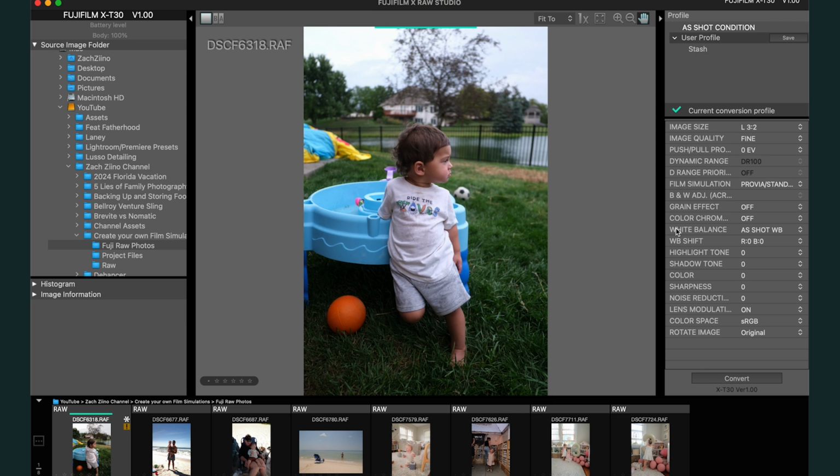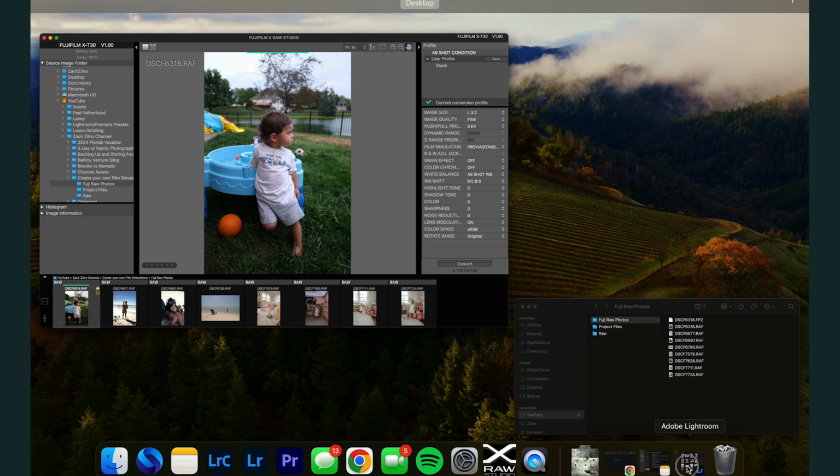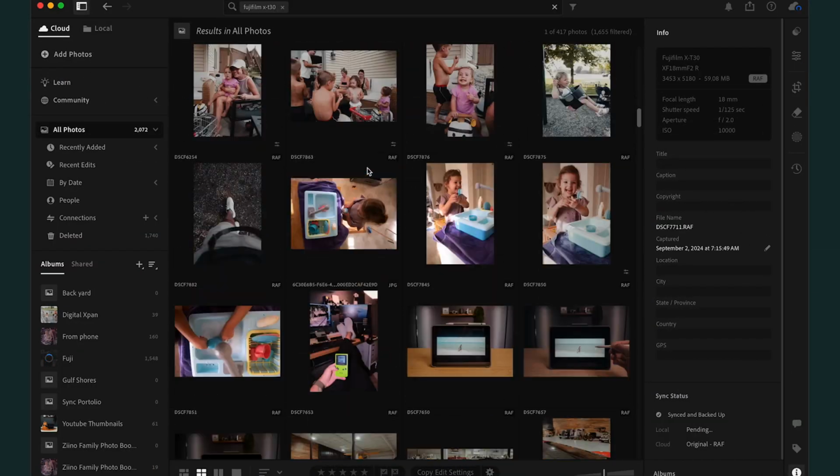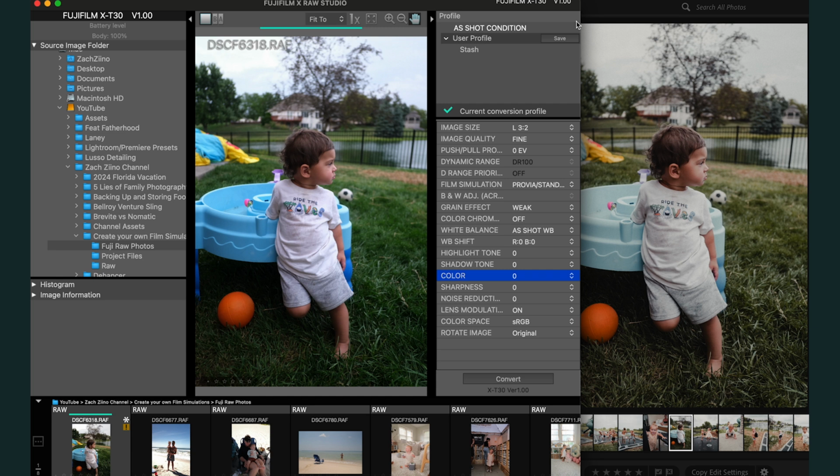You can do that. So starting off, you can go in and change all these things up, right? We can change the color, we can change the sharpness, we can change the white balance shift, all these different things. But what I want to do is I want to edit this image to look like the preset that I used in Lightroom. So I'm actually going to pull up my Lightroom, and I'm going to find this image. Okay, so now that we have the two images lined up next to each other, I'm gonna start just working on this edit and try to get my edit to match what I'm seeing over in Lightroom.